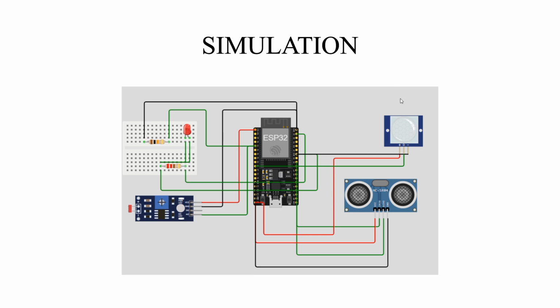Then the LED here we use is as the smart bulb. This is for our simulation purpose. We keep this LED as our smart bulb. This LED is turned on or off based on conditions like motion detection, distance sensing and the brightness control using an LDR sensor. Here we use a resistor. This resistor is used as a current limiting resistor to prevent overcurrent that would burn out the LED. So for precaution, we use this current limiting resistor.